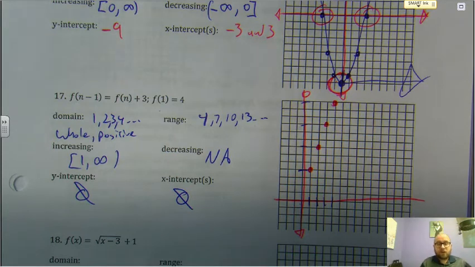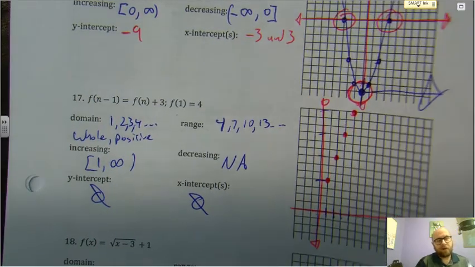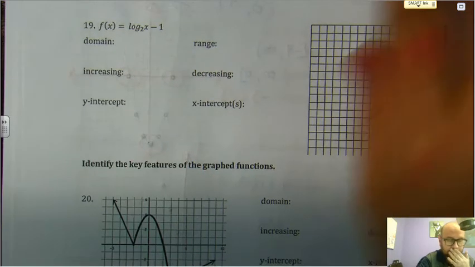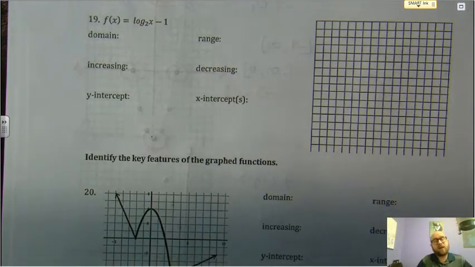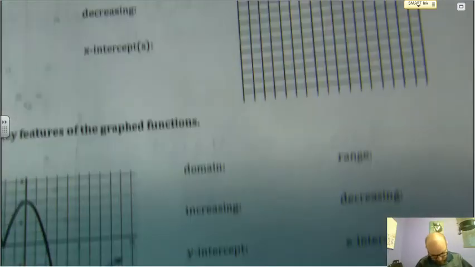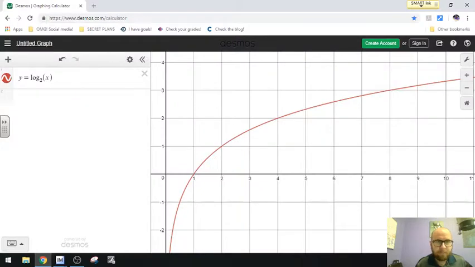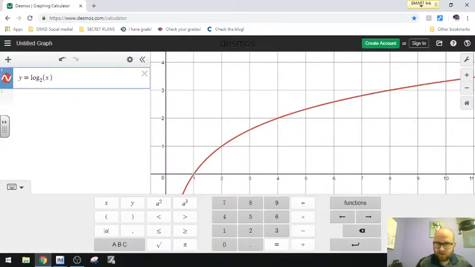I strongly, strongly recommend that as you're doing this, plug these equations into Desmos to get an idea of how they behave as well. For example, I was looking at this one here, number 19, right? Number 19, it's like log base 2 of x. And I know we've graphed that together. It should be in your notes. But sometimes that might be a bit of a challenge to remember all of that. So here, I pulled it up just like so. Whoops. So just pop into Desmos and plug it into this graphing calculator to see how it behaves.